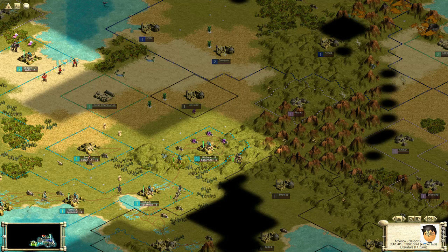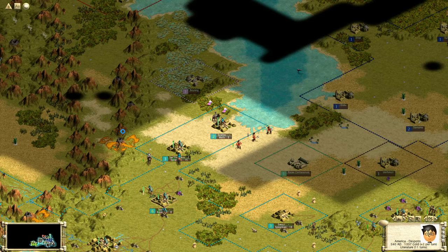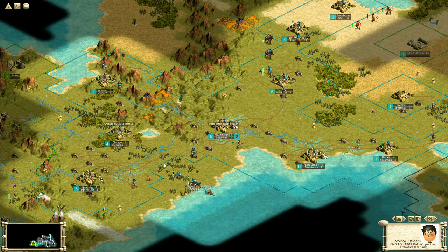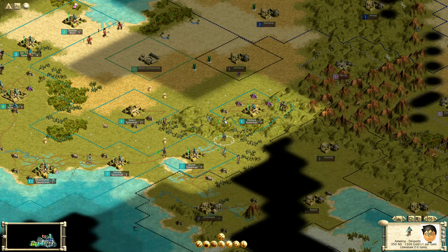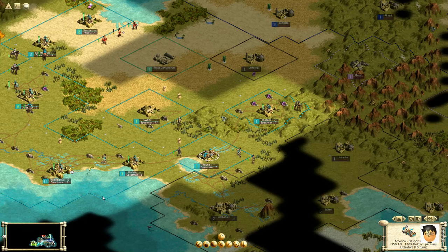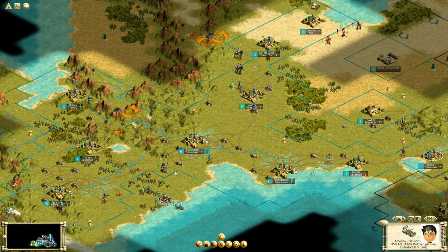So the Celts are moving down to attack the Zulus. And that's one of the things with Civ 3 that's different from Civ 5: you see these much more dynamic early war situations. In Civ 5 things are much calmer in the early game. They're not as hectic. Here, if an AI smells blood, they're very likely to declare war against a losing side in a war.